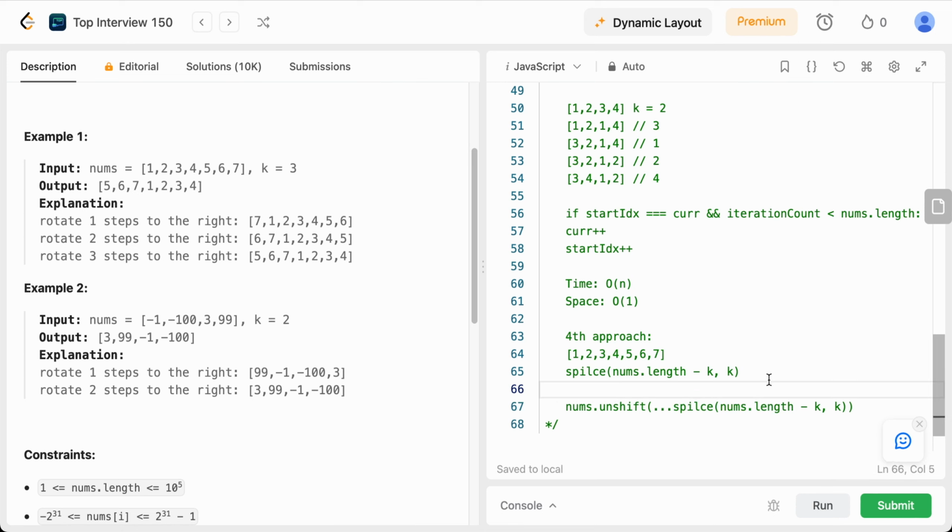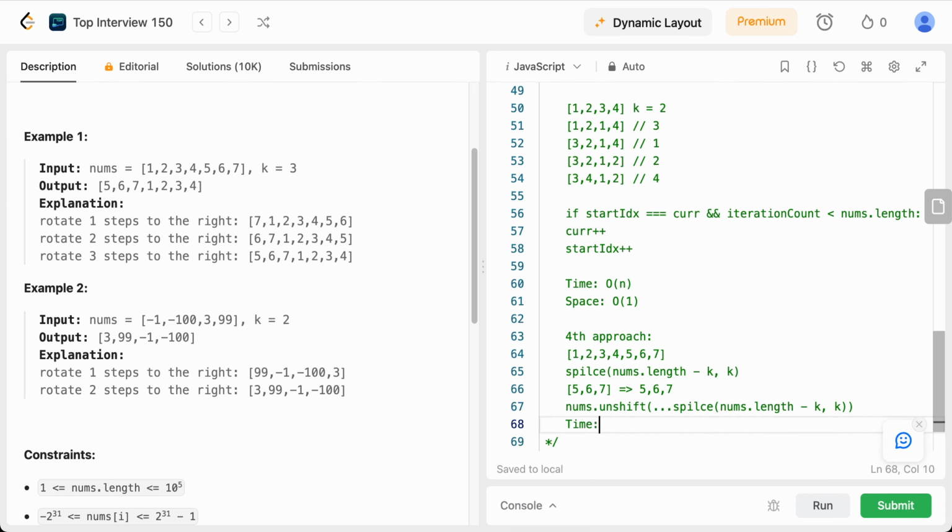So splice returns an array of 5, 6, 7 when we give k as 3, and then spreading it will give us 5, 6, 7, which is accepted by the unshift function.